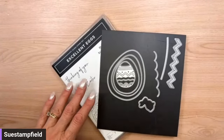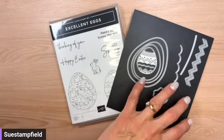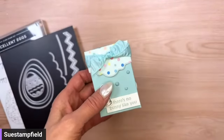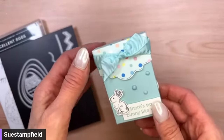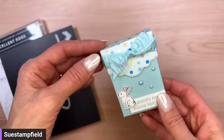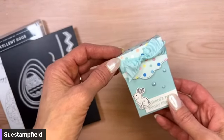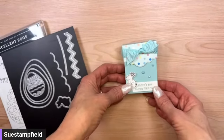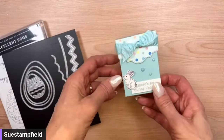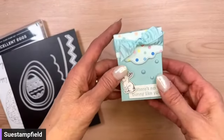Let's go down to the desk and look at what we're using tonight. We're going to use the Excellent Eggs bundle — we've been using this on the last few videos. I have a messy desk, I tried to clean it, but I'm working on Crafternoon alternate projects. Crafternoon is this Saturday, 3 p.m. Central time — it's a public video, anyone is welcome. If you place a $50 order in my online store, you qualify for the next month's Crafternoon packet in the mail.